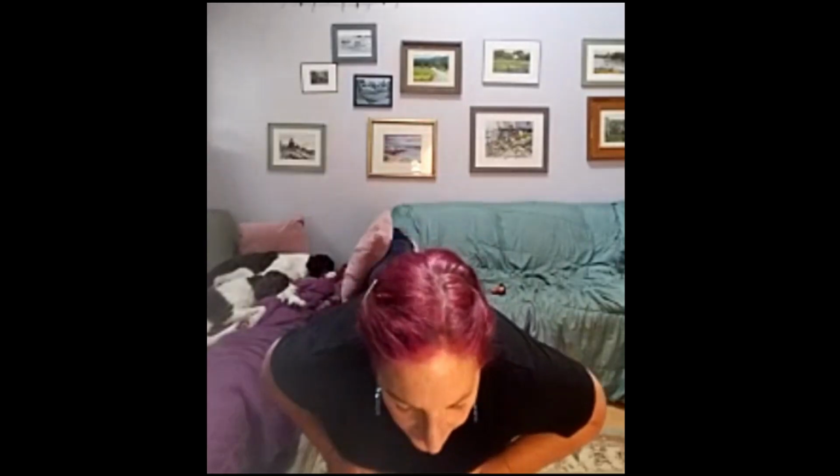So the tummy is going to want to move with the breath, but we're going to keep it strong and resist, and that's going to make this big muscle stronger. So squeeze in and deep breath 1. Try not to tense up other parts of your body. Deep breath 2. Keep squeezing. Deep breath 3. Should feel a little hot. And then let it go and let go. Often we create a little tension in our back when we do that one. So just breathe here, softening, and come back to sit in the middle.